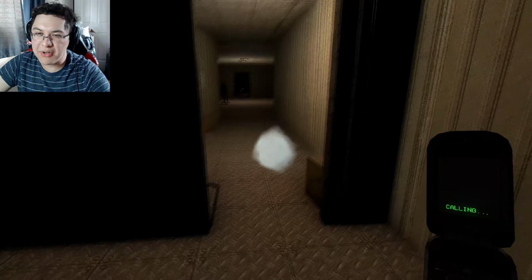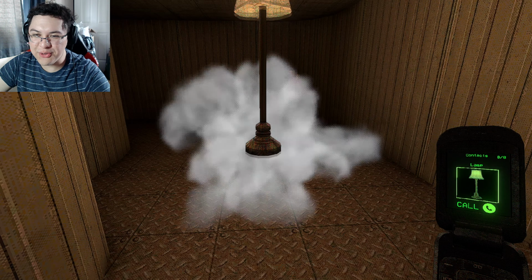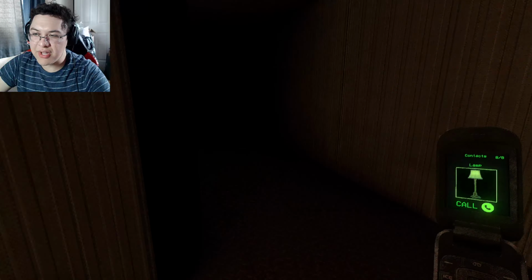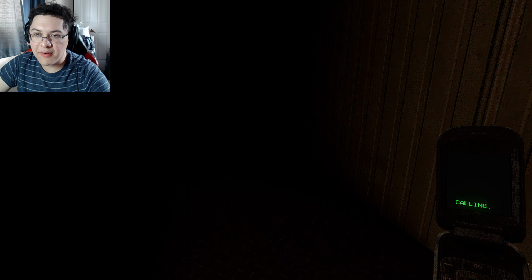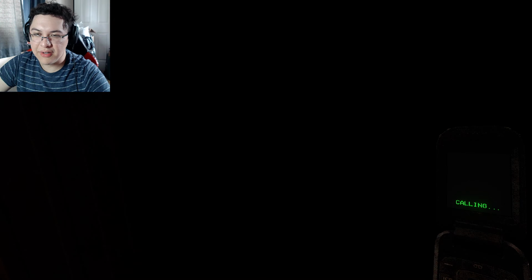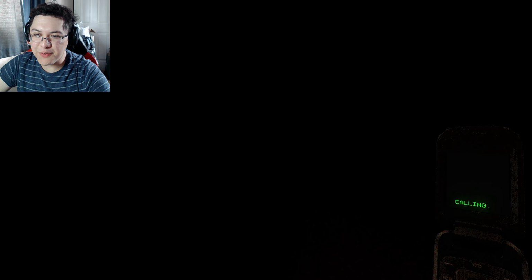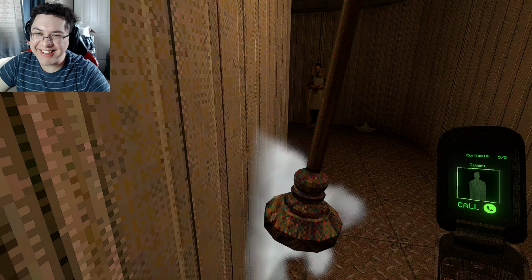Oops, didn't mean to do that. Lamp. How do you call though? Oh, you just press E. And then you do this. Oh, this is pretty cool. You need concept right here, guys. Use it to see through the dark. But wouldn't a flashlight be better? Doesn't this phone have a flashlight on it? Wouldn't that be better? Oh.